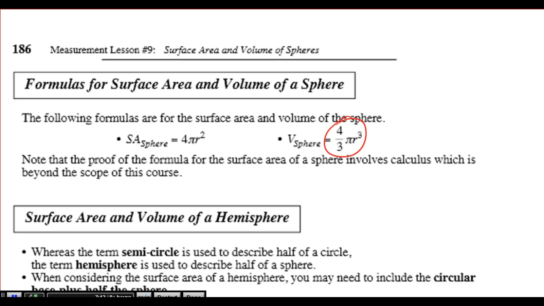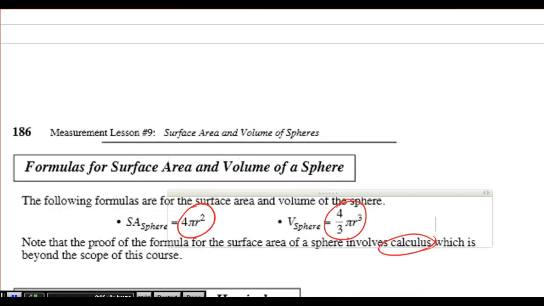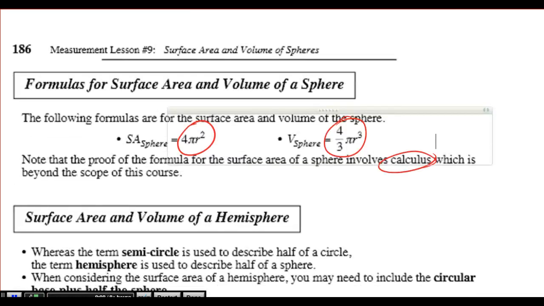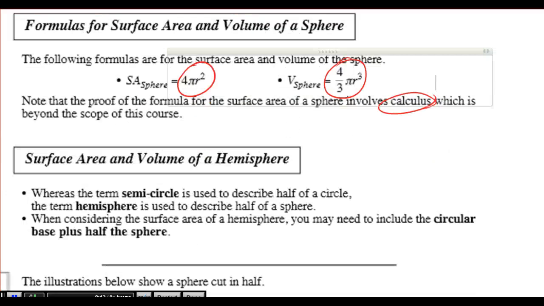Okay, the surface area of the sphere, on the other hand, is a little trickier. It's 4 pi r squared, and really that one goes beyond this course. You do need calculus to prove how to get the surface area of a sphere, because really there's no way to draw a net diagram for a sphere. It's really tricky. All right, but your equations are pretty straightforward. They're not difficult, and you can use them pretty easily.